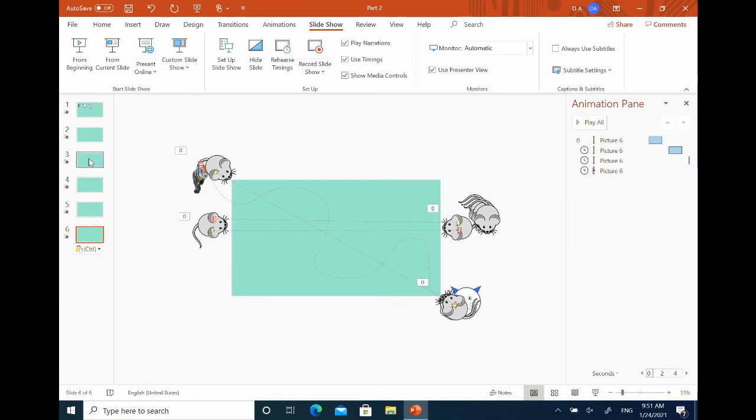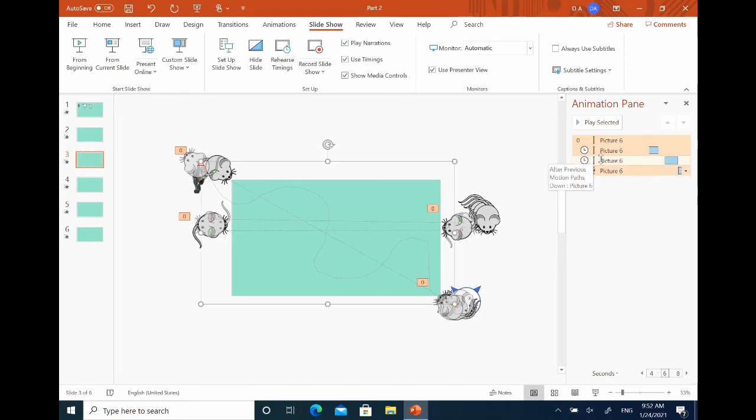Now, on slide 3, because this is going to be a new slide, I want to get rid of the animations that I have here because I want this to be a fresh palette. We already have this sequence on slide 2, and I want to create a new sequence for slide 3. So all I have to do is click on the first animation in the animation pane, and by holding down the Shift key and clicking on the last animation, it's going to highlight all.